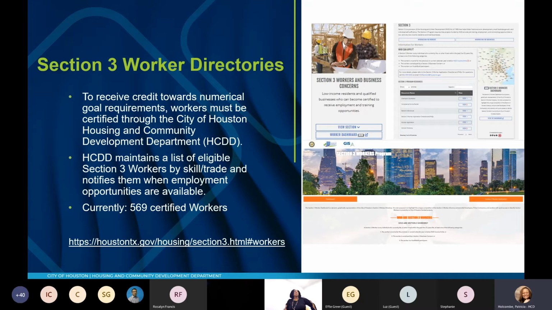HCDD maintains a list of eligible Section 3 workers by skill or trade and notifies them when employment opportunities are available. Currently, we have 569 certified workers, and this is the link to access the directory. And these are screenshots of what you'll see when you go to that link.